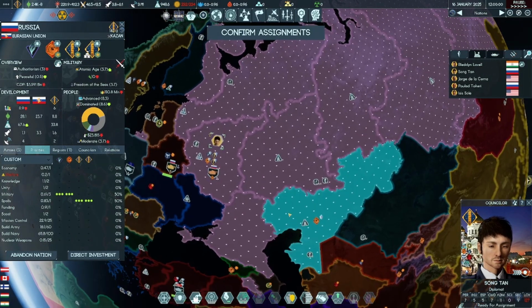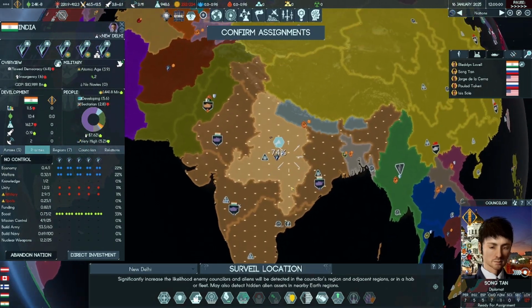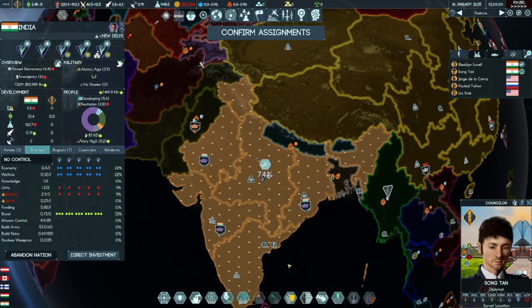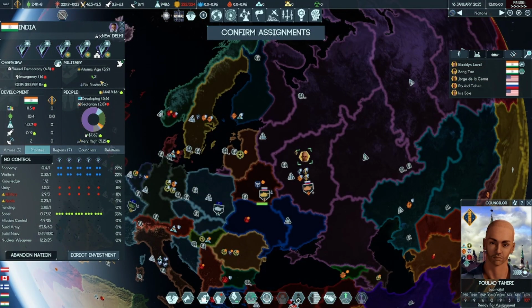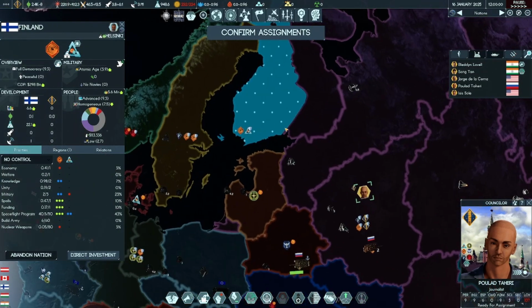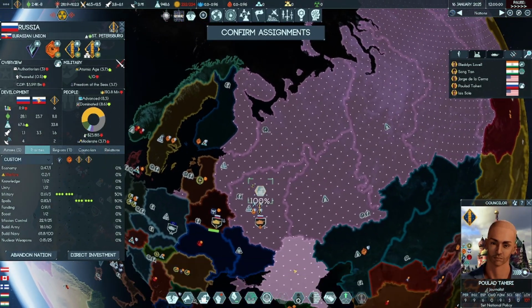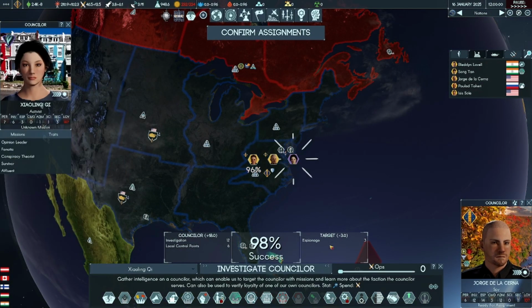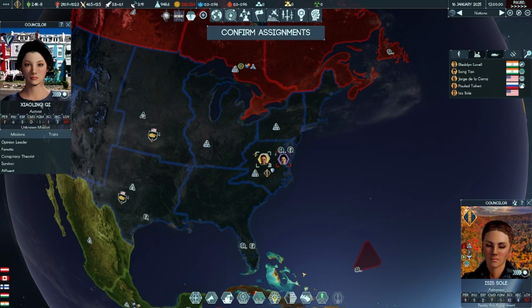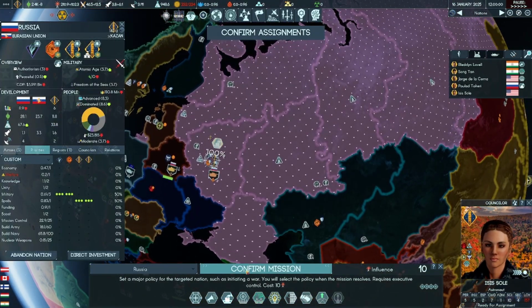I would like to find some more alien assets to assault to that endeavor. We're gonna do some surveilling over here. We need one more round of de-arming Russia. Bring their stockpile down to 0. So let's go ahead and set national policy. We're gonna use Jorge to investigate Lady. Still undetected. We'll need one more person to set policy.